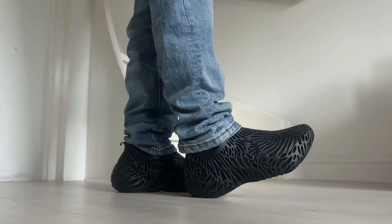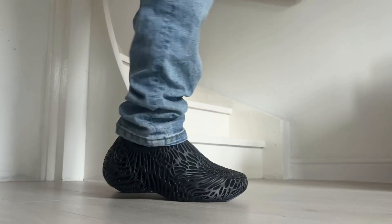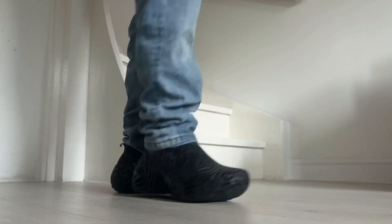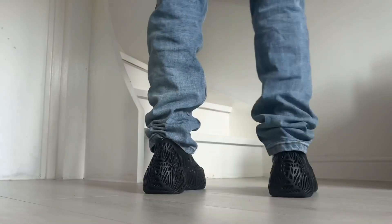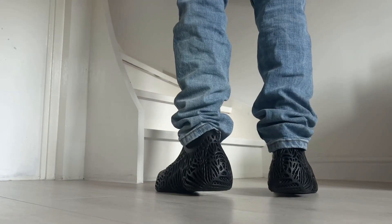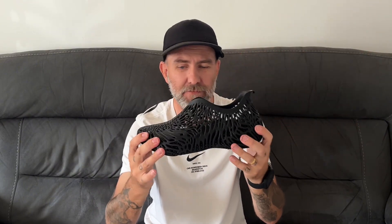One thing to note: you can't wear them in the rain — they're not made for wet weather. These are more of a casual shoe. You can wear them indoors, around the house, doing the gardening, or a casual walk with the dog. For casual wear and casual activities they are very, very good. I've never liked Crocs — that's something I was never going to go to as a sneakerhead — but now I've tried a 3D printed shoe, I'm excited for the future. I'm giving these an overall rating of 9 out of 10.